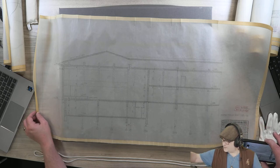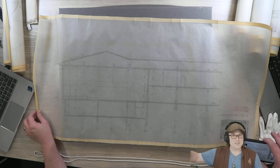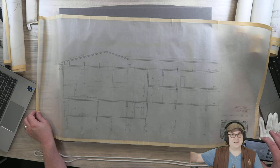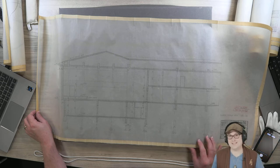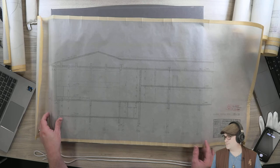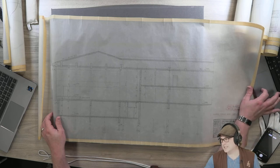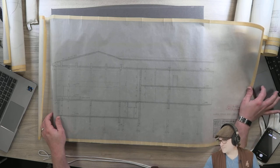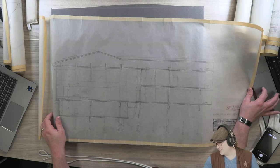Let's see. Section between... Okay, so it has two possible translations coming up for the label here in Bulgarian. Either the section between cuts or cut through the wasps. Somehow I'm thinking those aren't correct. Let me see if I can get something better here with a quick type into the internet with my virtual Bulgarian keyboard.